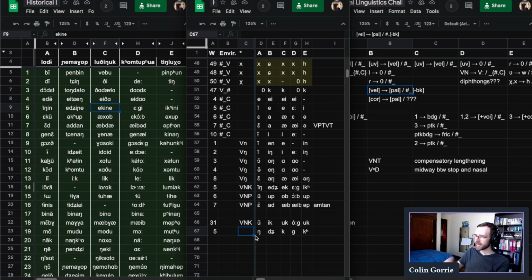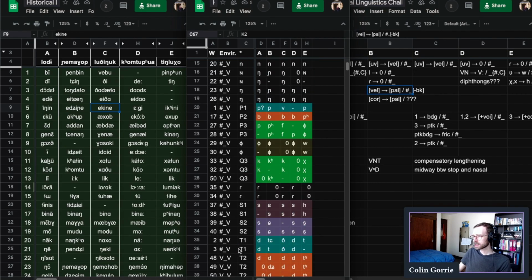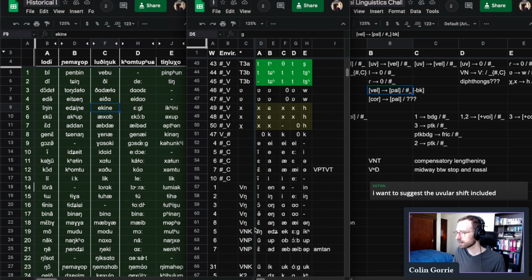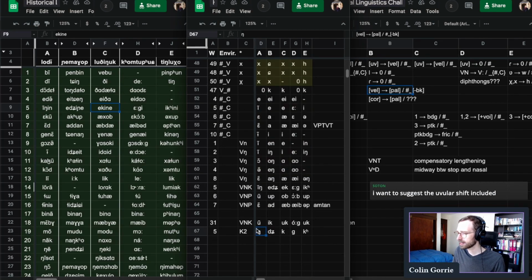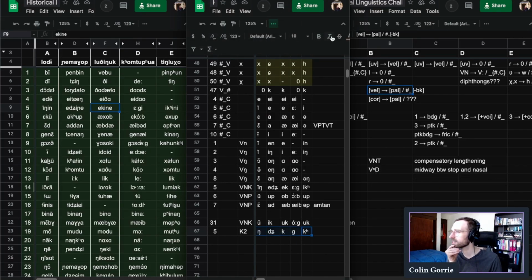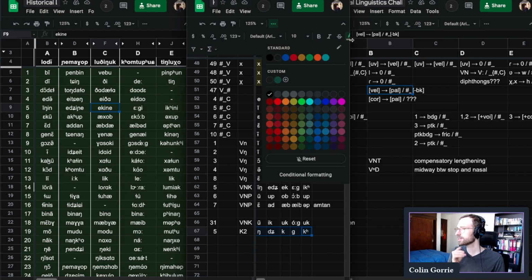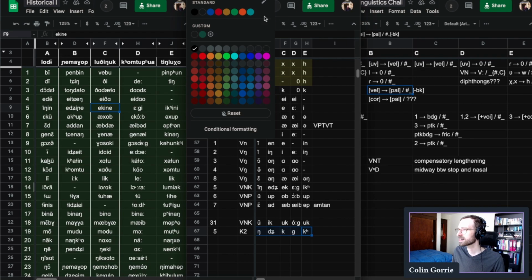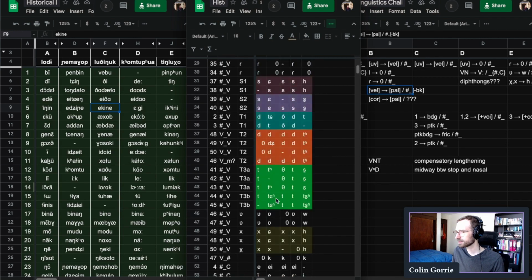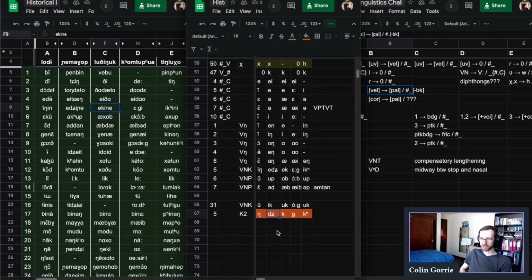What do we have here? We have probably K2, something like that. I don't think we actually, yeah, we have K2. So this, actually, look, is 4 out of 5, ain't bad. The only difference between the other K2s, the word initial K2s, is that we have a nasal in A. So I'm going to provisionally call this reconstructed K2. Where's my little thing that paints? There we go. So we're going to put that as orange.